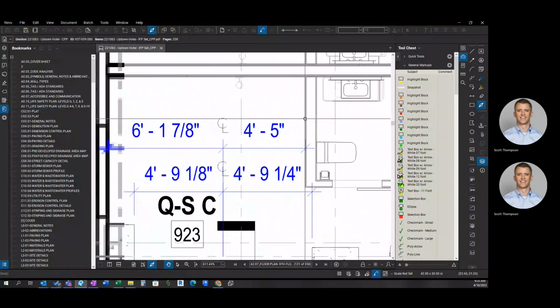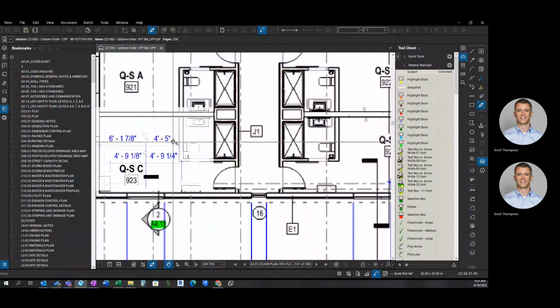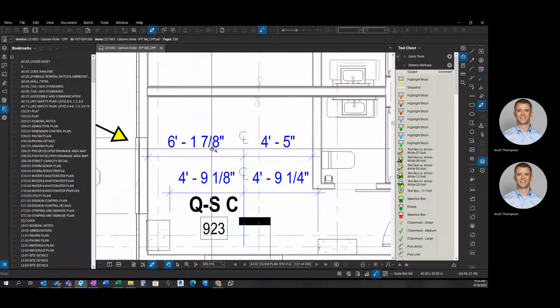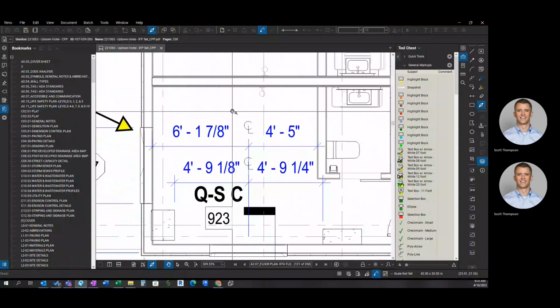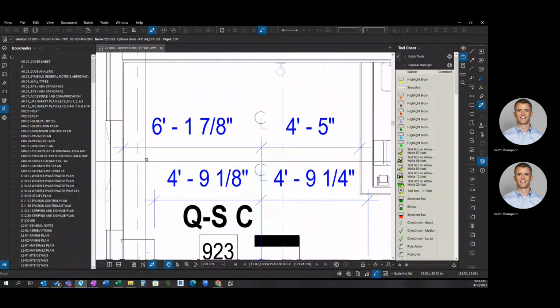So when you're laying out walls on the job and these dimensions start stacking on top of each other and you get a whole dimension string, this can cause big problems down the line, and walls can be off if you don't clarify and validate this stuff early on. So just a quick, simple way to double check your dimensions here in Bluebeam.